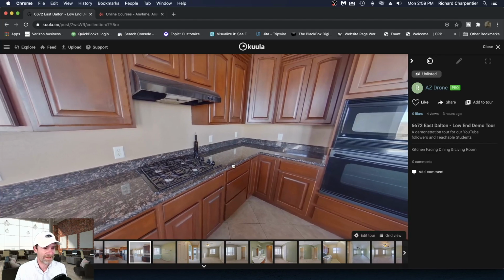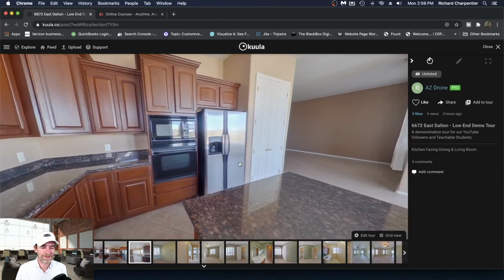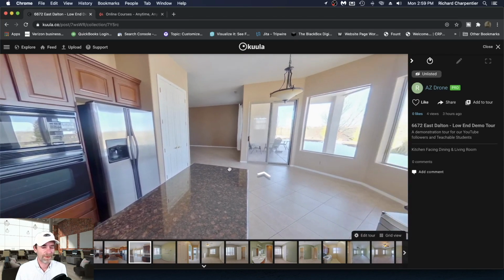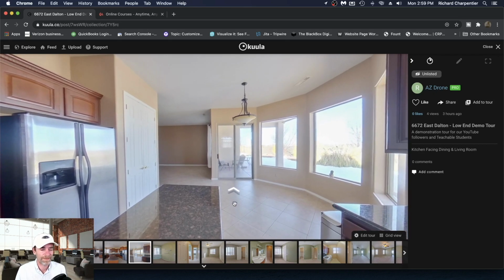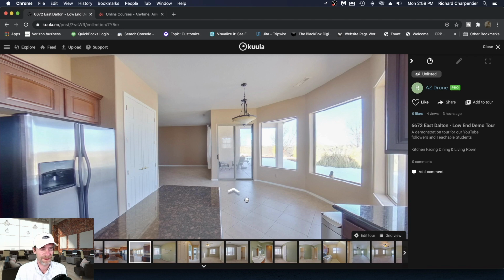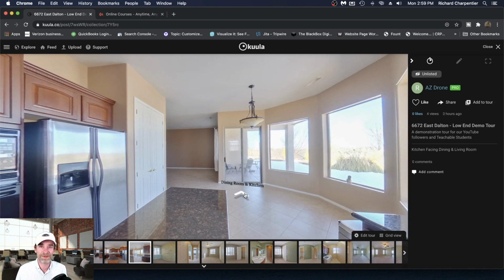And so once again, this is not a high-end tour. This is a low-end virtual tour where we're not doing a lot of heavy edits to this, but it sure does allow people to walk through here. You could also add still images in here, or you could add still video pop-ups as well. So if you wanted to do a walkthrough video style, we could also have those types of links in here.